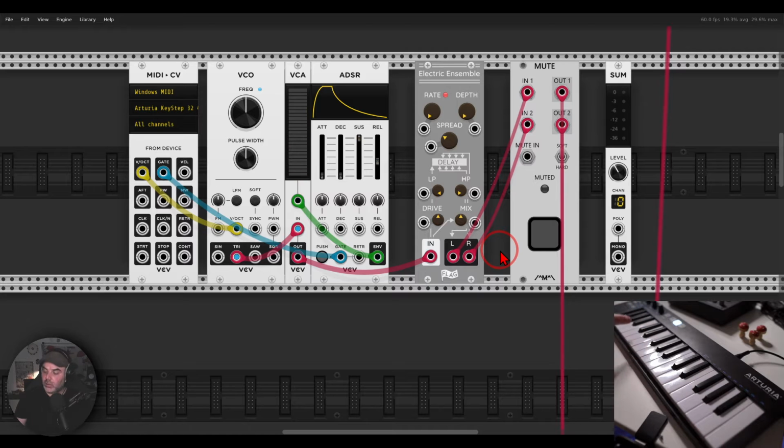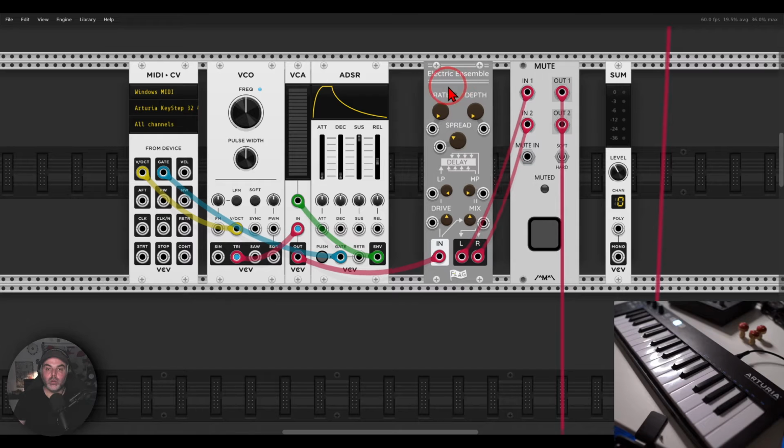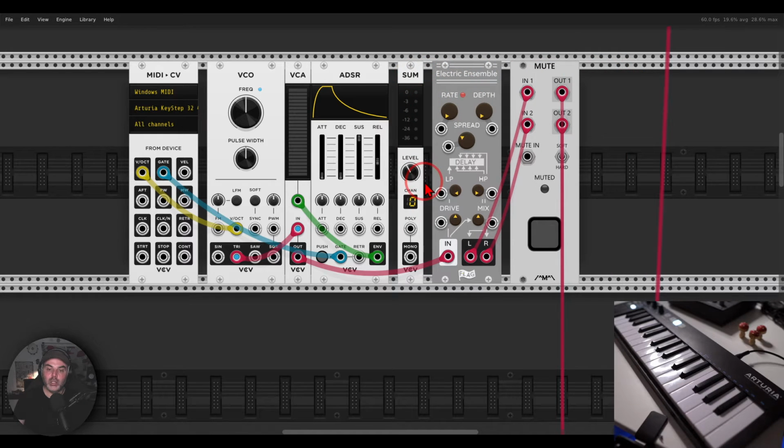Right, I cannot play chords, you can see only channel 1, you can see this on the VCA, have a look here, only channel 1 will actually go through. So again, it will not sum the polyphonic channels into a monophonic cable. So if you encounter any issues, have a look in your chain, which modules are you using, if they are polyphonic or not. Of course, you can use the sum module, just like I showed you before, to sum the polyphonic voice into a monophonic one, and then the electric ensemble will work perfectly.